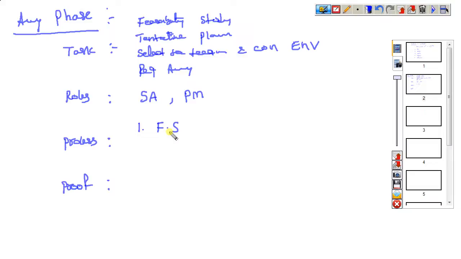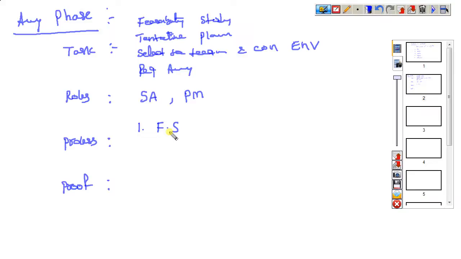What is a feasibility study? They analyze it. It is a detailed study of the requirements. Whatever requirements we found in the requirement phase, in the FRS document, they analyze those requirements in a very detailed manner.